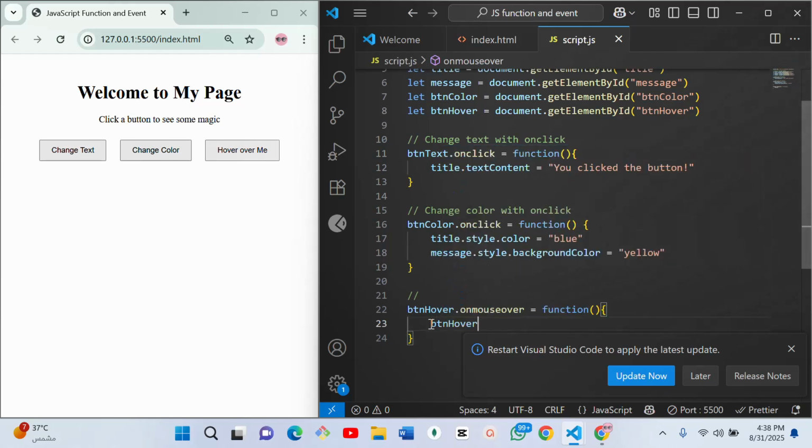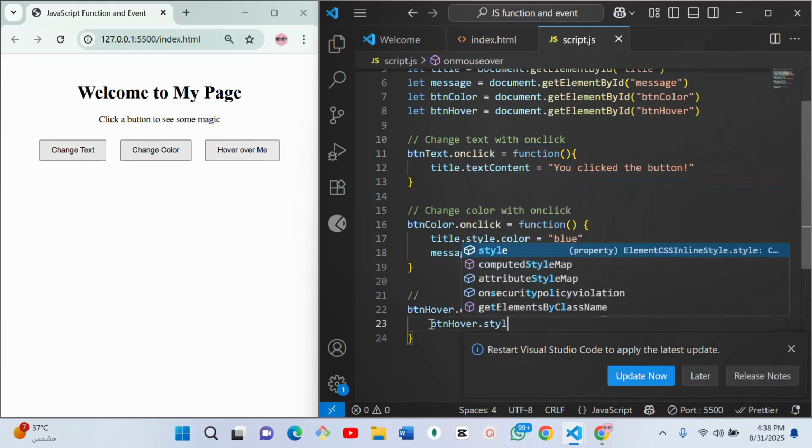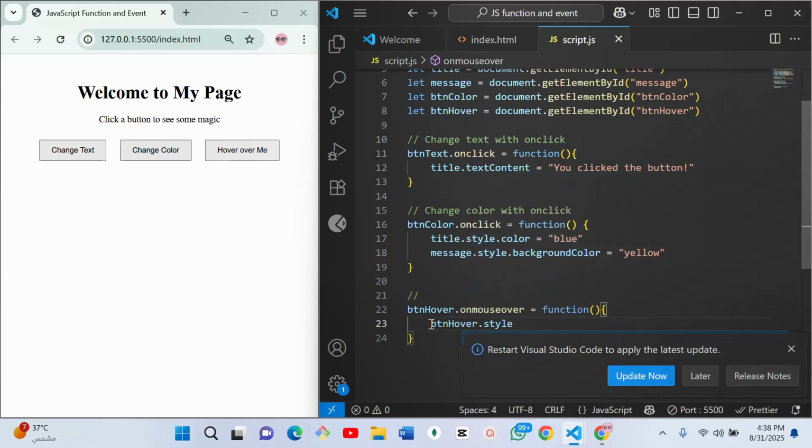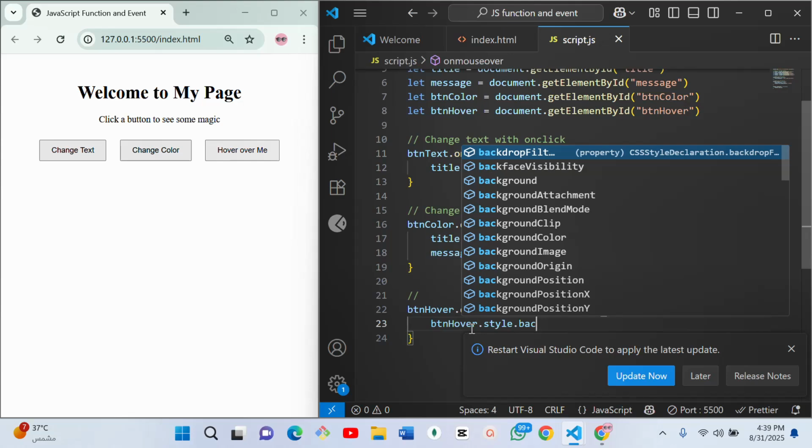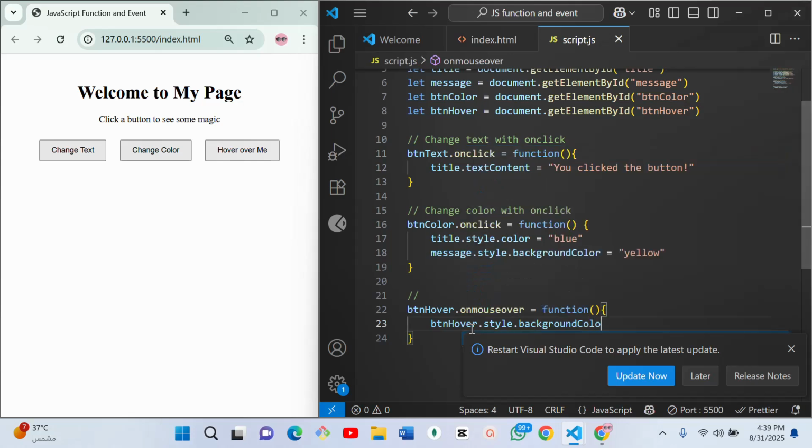So btn hover, I want the background color, dot style dot background color. I want it to be equal to, what color can I give it? Better light green. All this styling, remember there is no space between this light and green, so don't make mistake.